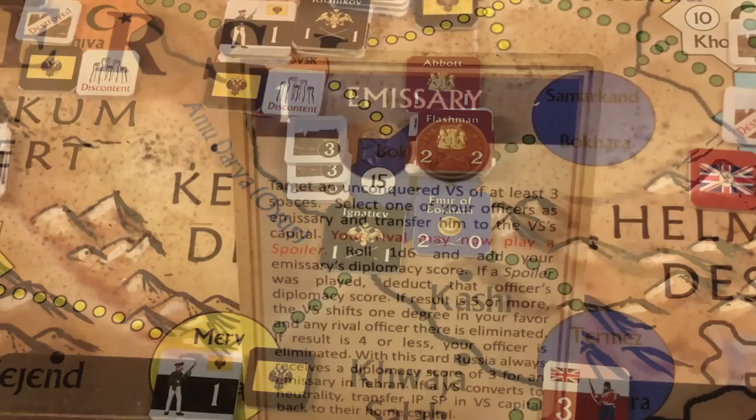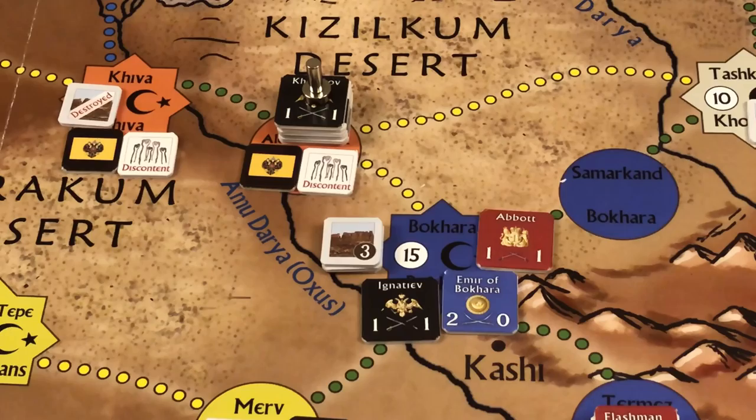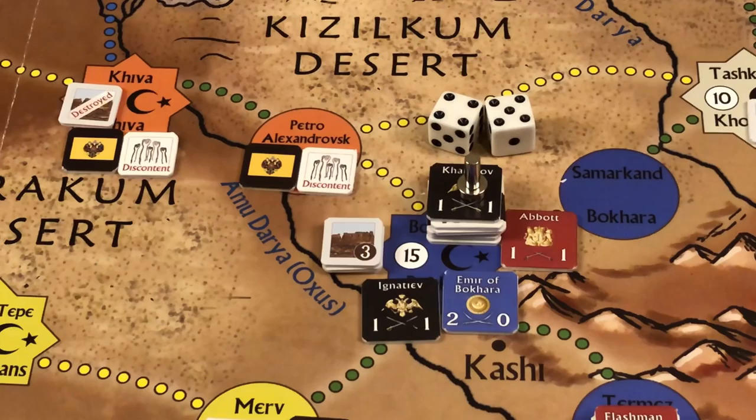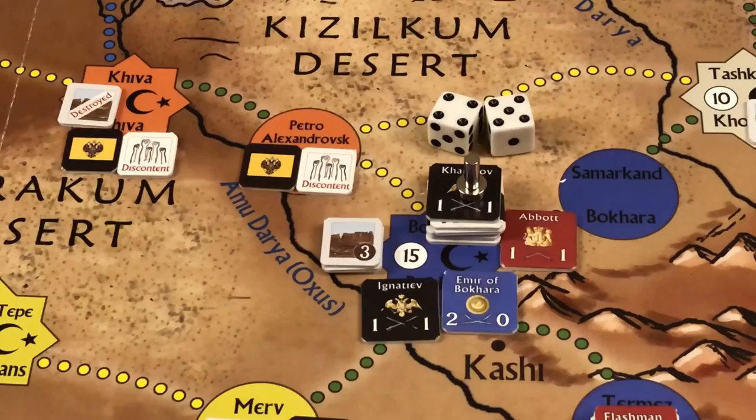Now the Russians play the emissary card for its sole action. The Russians see an opportunity here and march Kanikov's force of 7 strength points to Bocara across the desert. Now we roll for attrition. The roll is a 9 minus 1, for the desert is 8. And Kanikov has 7 strength points, so there's no loss in this desert march.